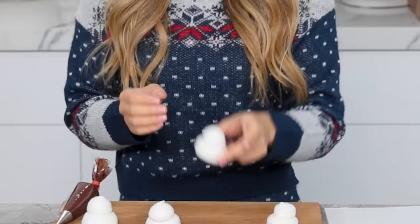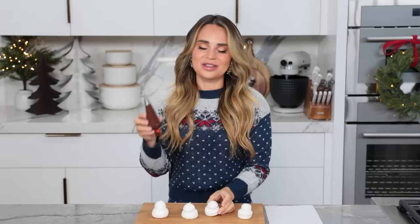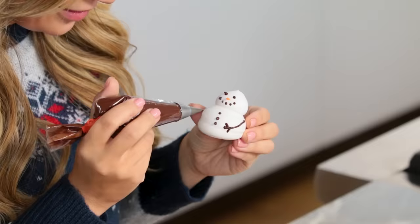Once your little meringues have baked and cooled completely, time to decorate. So they have already got these cute little carrot noses with an orange sprinkle. And now we're gonna use a little bit of melted chocolate to pipe their eyes, little smile out of coals, little hands, like twigs. So cute. Now do this to the rest of your meringue cookies.